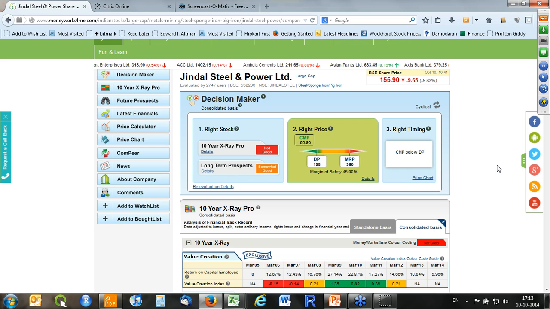The next question is by Mr. Sashi Kumar. His question is, there are very few buy calls now. Do you mean to say now it's time to sit and wait to get stock below MRP? Yeah, Shashi Kumar, that is exactly what we mean to say. We have been very cautious in giving out buy calls.